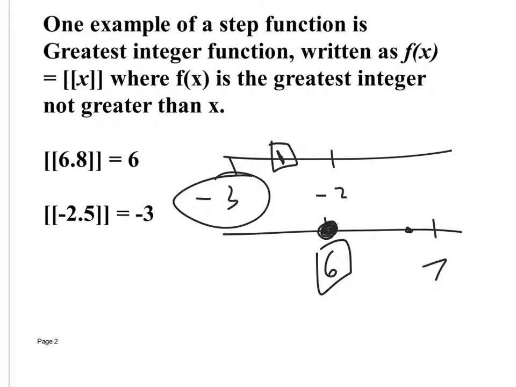Here's what it's going to look like. It's a closed dot at 6, and then it's an open circle at 7. Because an open circle doesn't include 7. It's everything close to 7, so it could be like 6.99999. It's just not 7. So everything that's on this line goes back to this 6. Does that make sense? Yes.